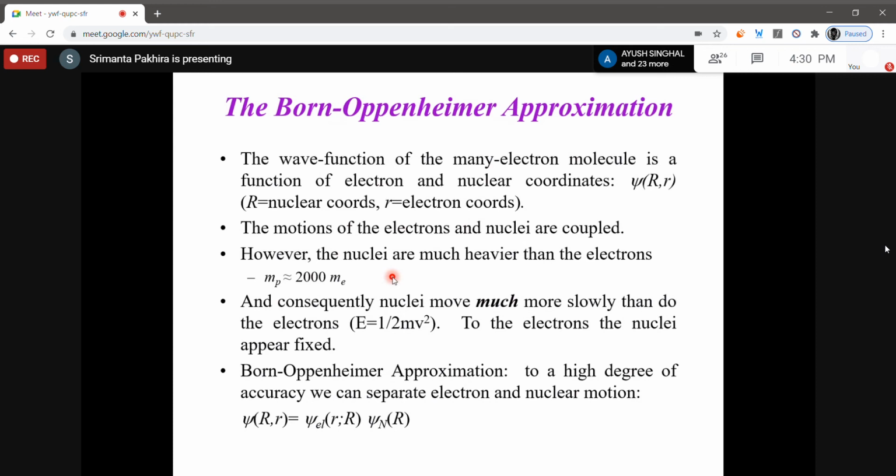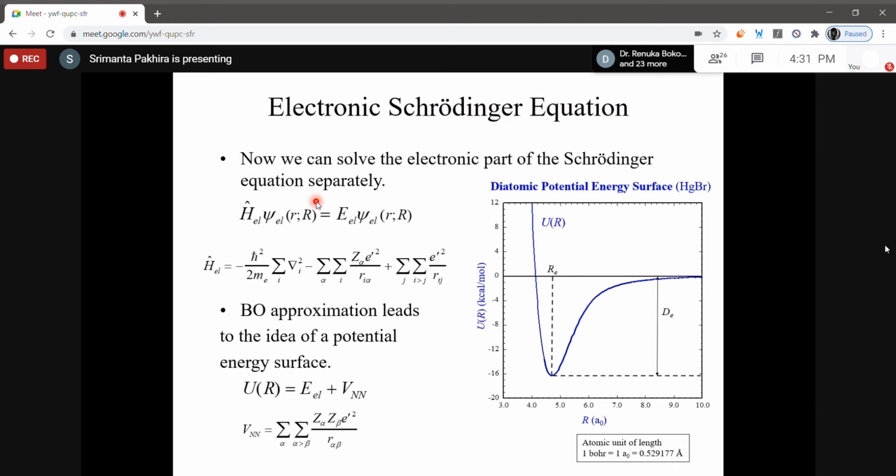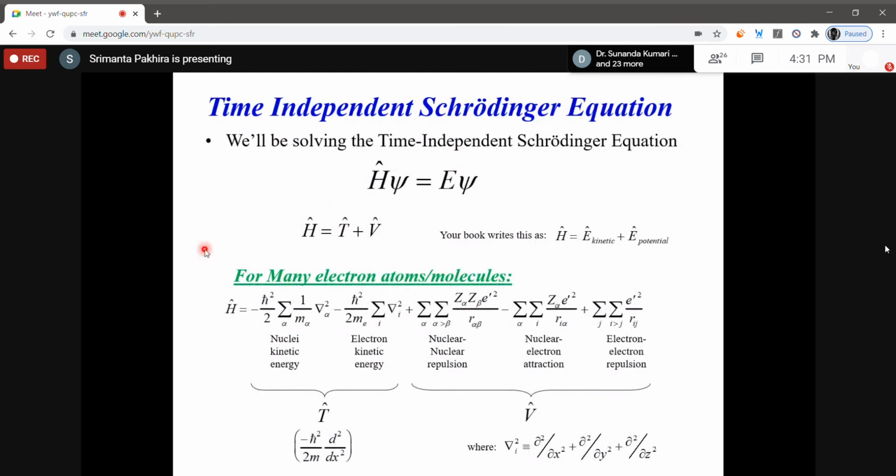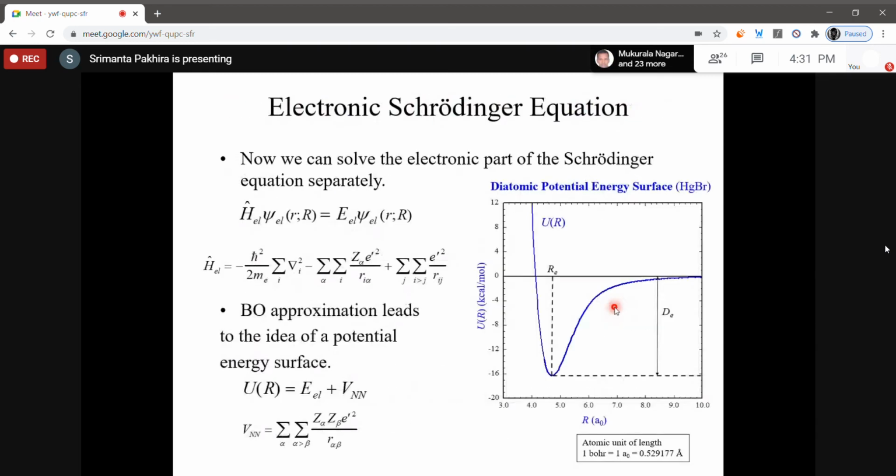The wave function associated with the nucleus should be independent of small r, the electronic position, and capital R is the position of the nuclear coordinate only. So if we use this strategy, this approximation to ignore the motion of the nuclei, this term becomes invalid. We don't need this term. In some cases we can also ignore the nuclear repulsion part and write down only these terms. That is the beauty of the Born-Oppenheimer approximation.